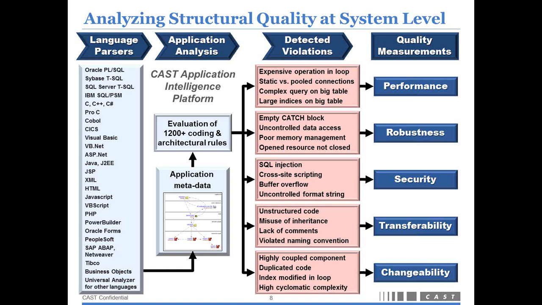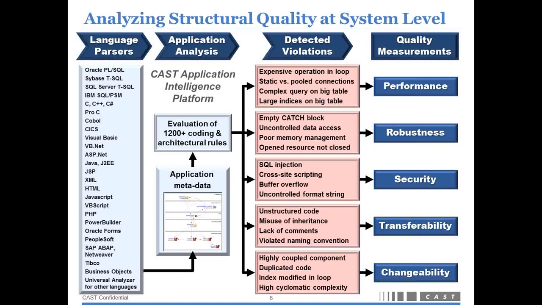So for instance, look in the middle there at security. Those are 4 of the most common violations of good architectural and coding practice that lead to security problems: SQL injection, cross-site scripting, buffer overflow, uncontrolled format strings, and what have you. So we search for these, and we detect these, and we provide that feedback back to the development team and to the application manager, giving them metrics to describe the quality of the application on these various dimensions, as well as providing developers with the ability to drill down directly to the point in the code where these different kinds of violations occurred, so they can make decisions about which ones to prioritize for remediation.